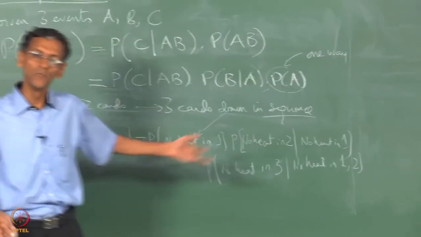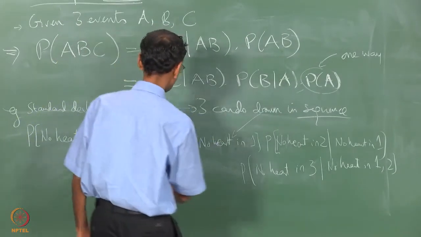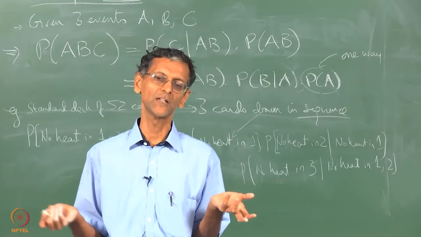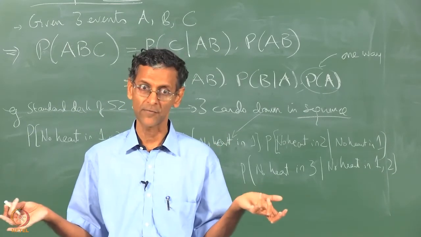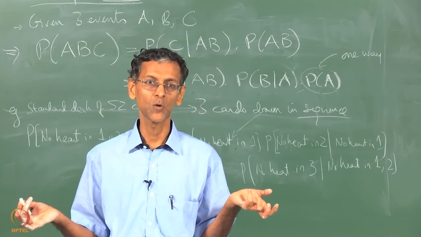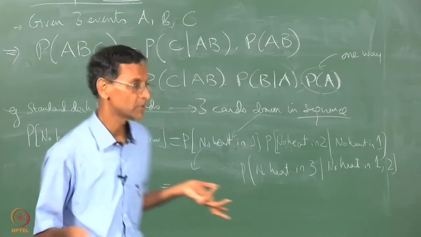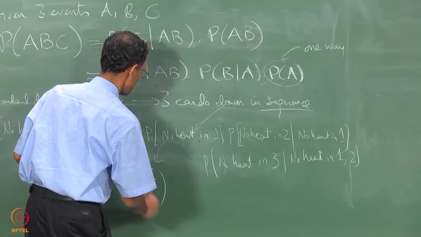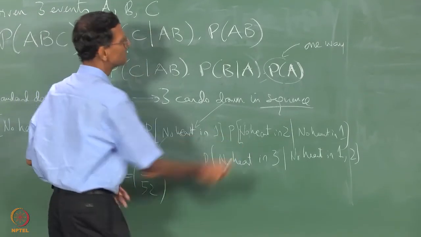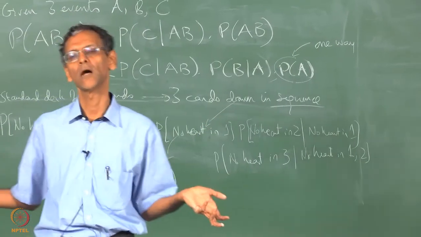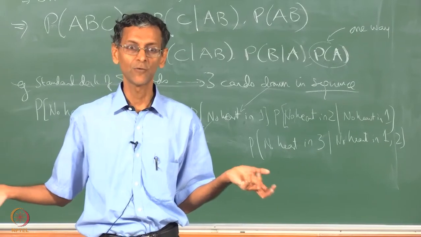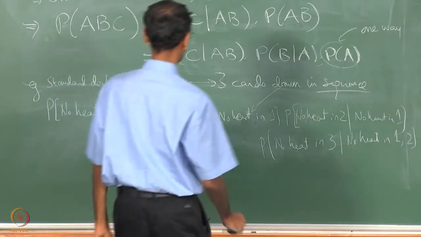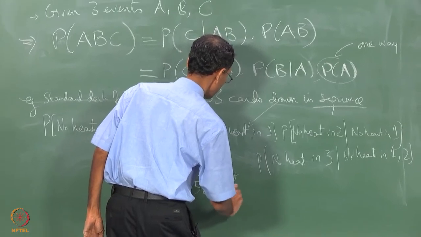So now it's easy enough to write out each of these things. Given that you have 52 cards and 13 hearts, what's the probability that one card is not a heart, assuming that you can pick any card at random? The probability that you won't get a heart is 39 by 52, exactly. So you're picking anything except those 13 cards, or 3 by 4, it doesn't matter. For no heart in 2, given that you've pulled out something which is not a heart, you have 51 cards and only 38 cards in there which are not hearts. So this second term becomes 38 divided by 51.